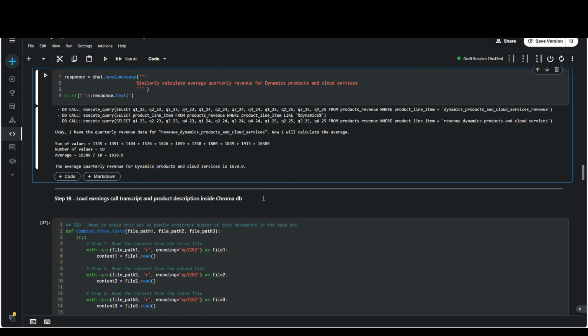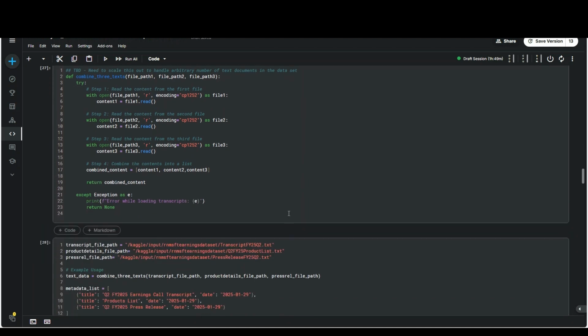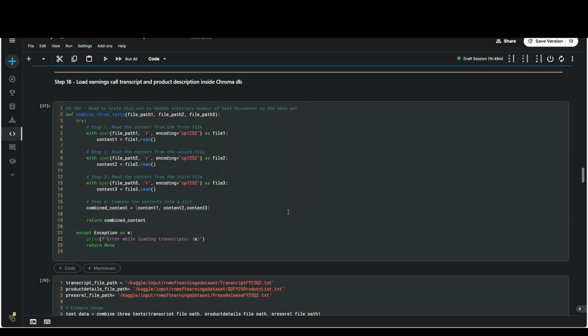So that is step one, which is basically loading the numeric data into SQLite. Now, step two is about loading text files into Chroma. Here I've written a specific function called combine three texts.